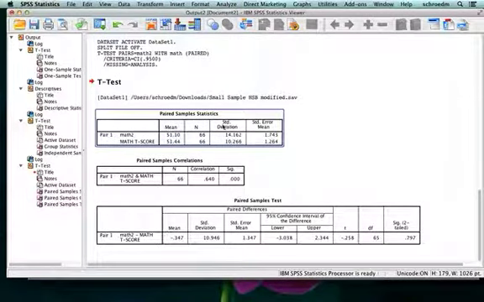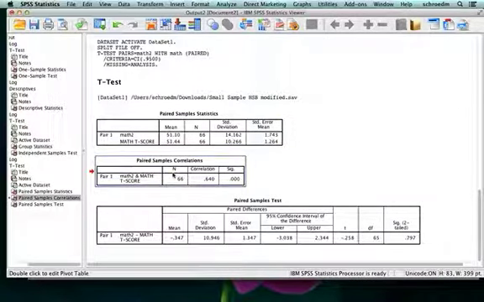I get this output. These are my sample statistics, right? Math 2, 51.1, Math 1, 51.4, basically the same thing, especially given the standard deviation and the standard error, right? I'm not even seeing a third of a point difference. Well, okay, I'm seeing a third of a point difference. I expect, in this case, about a 1.5 if I take the average of these two difference over time. Don't worry about this at this point.